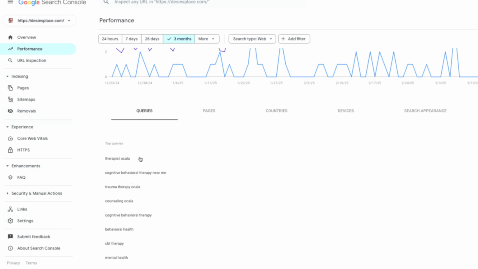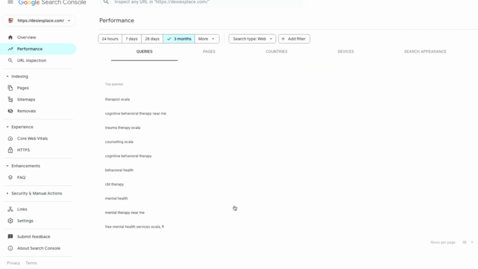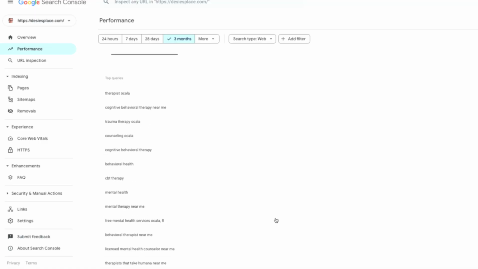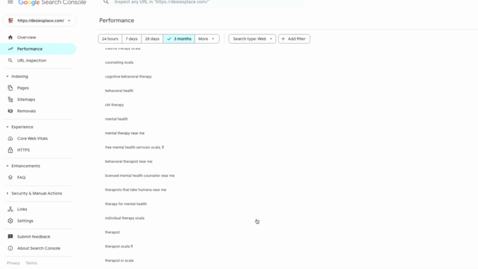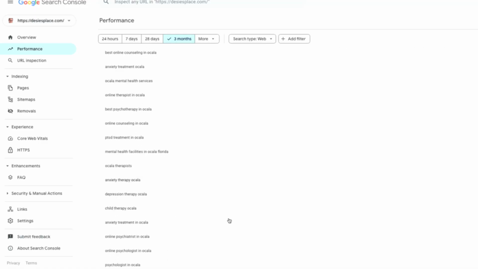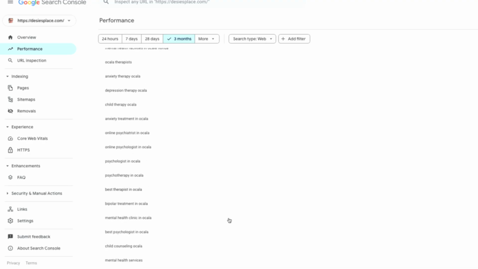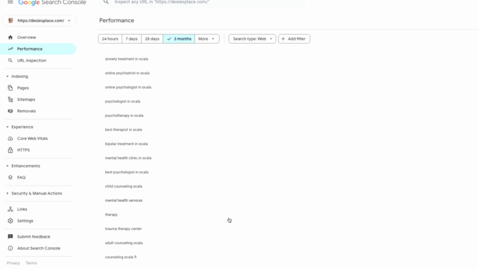The information that I'll be focusing on now is on the search queries that are bringing in the traffic to your website. So we look at your search queries to see those that are getting clicks and those that are providing some volume of traffic to your site.